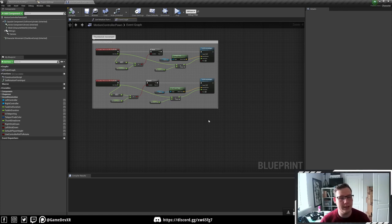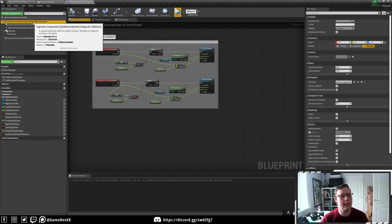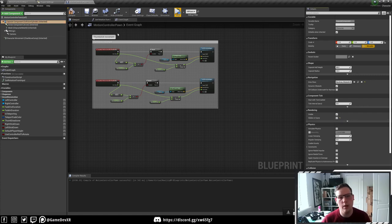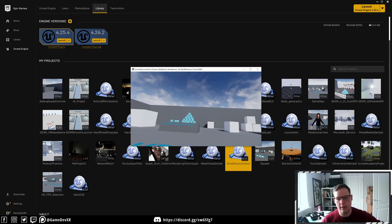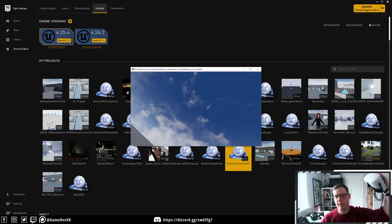So something to cover is room scale movement as the next thing on the list. So you may have noticed that if you move around the scene and if you set the capsule component so it's visible, we're not actually in the capsule. It's not following us. So I've got the headset in front of me, which is why I can't see the capsule.